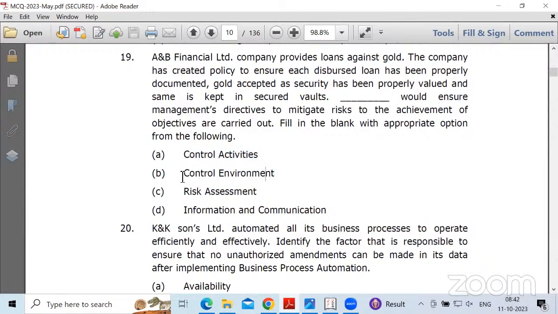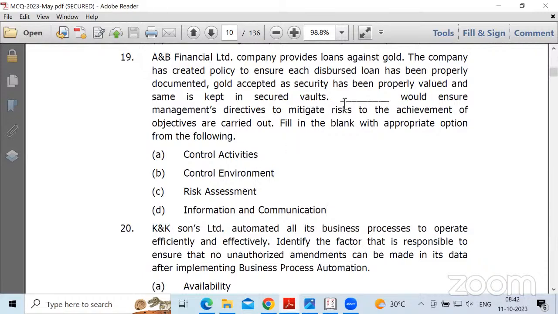Control environment. So control environment, you are trying to implement that in a particular environment. While we are traveling, there is a necessity that we should have the brake. Otherwise, what will happen? The two-wheeler, four-wheeler will run, so there is considered to be controlled environment. Risk assessment. If the brake is not there, what will be the risk? Many damages will occur. Risk. Information and communication. You are communicating with the management that these are the following risks that may be faced because of the improper control activities.